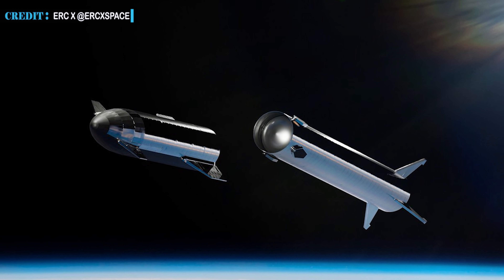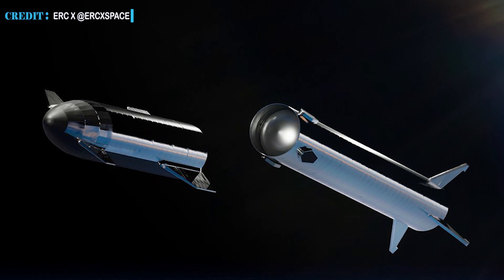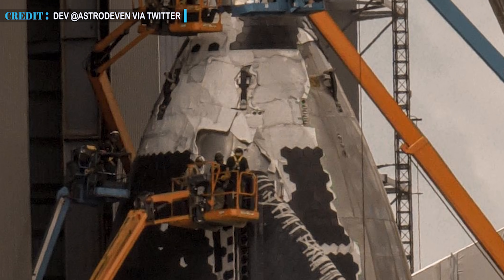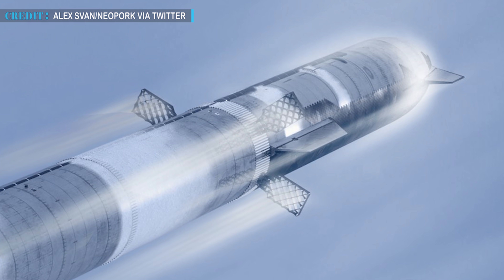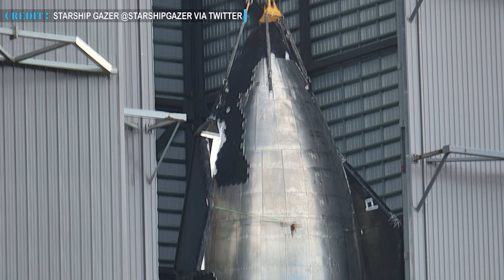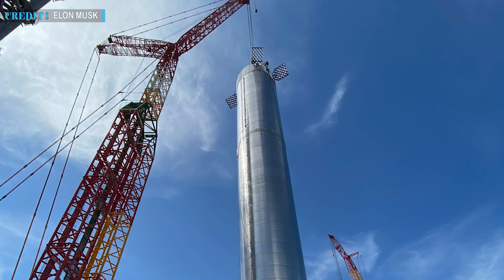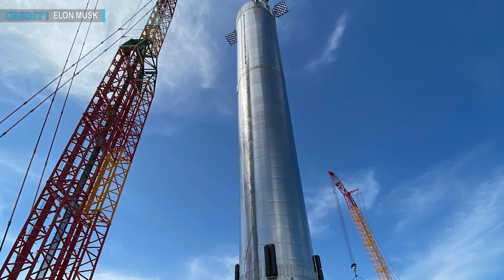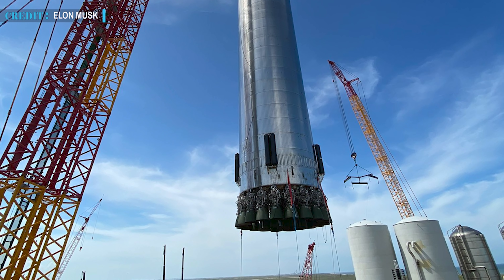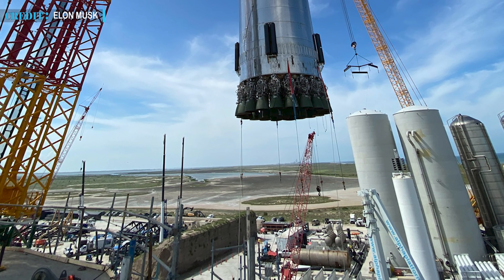According to some reports, this orbital-class Starship is capable of producing 1,250 metric tons of thrust to propel in space. After a few hours of outfitting the six Raptor engines, SpaceX installed the nose cone to define the basic structure. Ship 20 and Booster 4 will form an integrated vehicle together to support Starship's maiden orbital test flight. The SpaceX team is working day and night to attach SN20's nose with the tank section. Super Heavy Booster 4 was already attached to a huge crane at the launch pad, picked up 30 to 40 meters from its transport stand and cautiously lowered onto the launch table after a minor passing storm around 3 p.m. CDT.